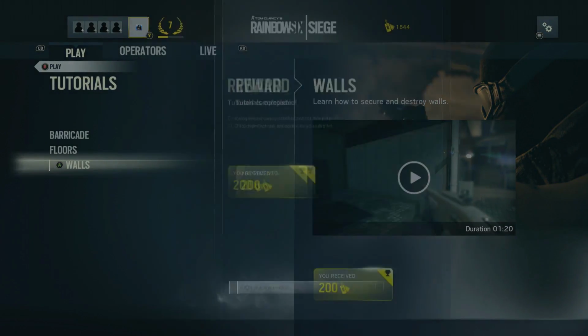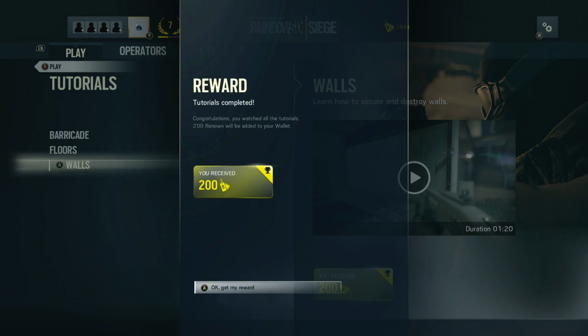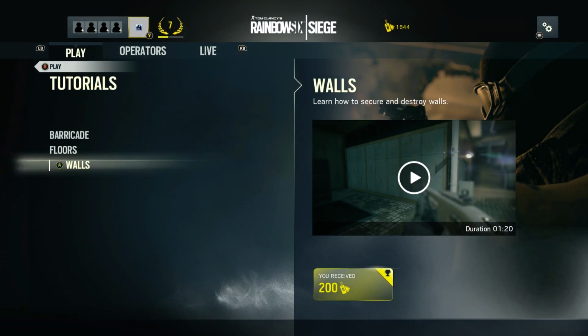Number 1, as of right now during the beta you can get 800 Renown points just for watching the 3 short tutorials, and they're also really useful for learning the basics of the game as well, so I'd recommend watching them. It literally takes like 2 minutes to watch them, and you'll get 800 points, which means that you can buy an operator and upgrade their guns before you even get into a game, so I definitely recommend doing that before you start playing, or if you haven't already done it then do it now.